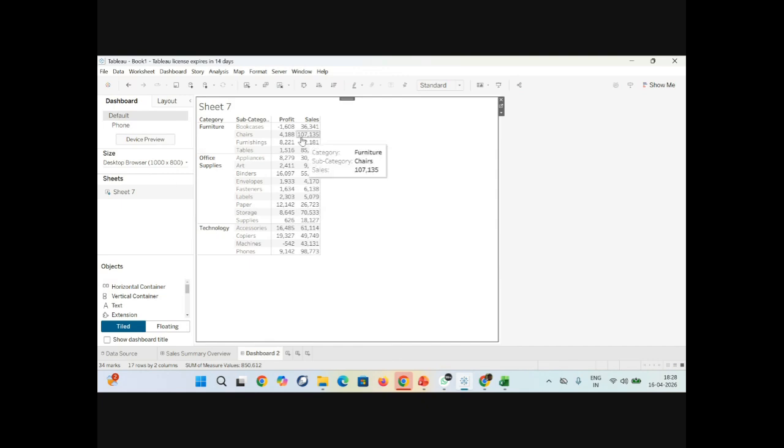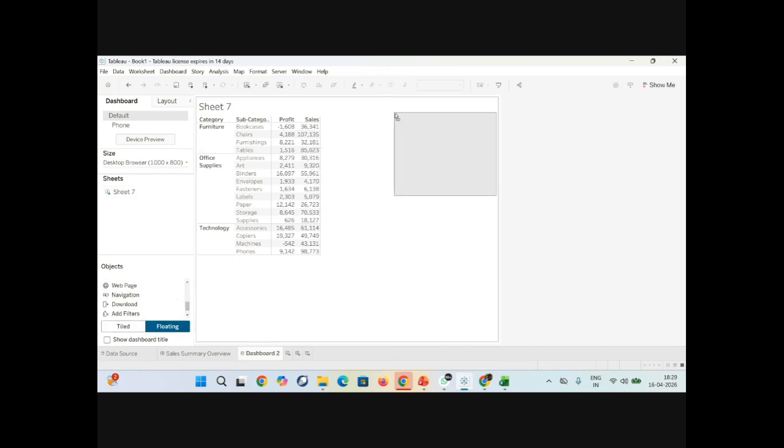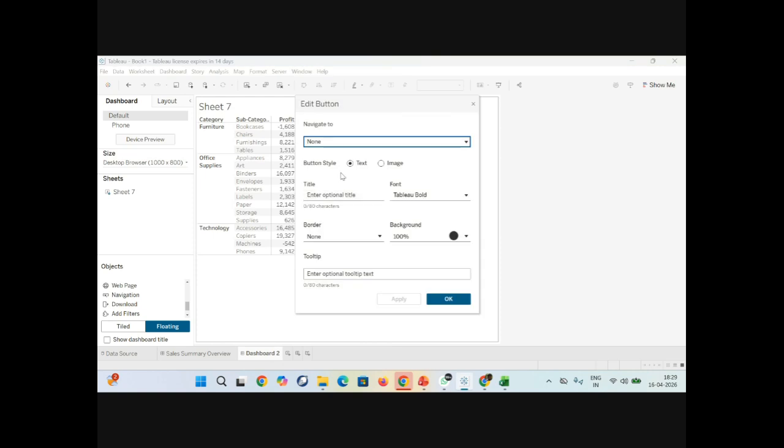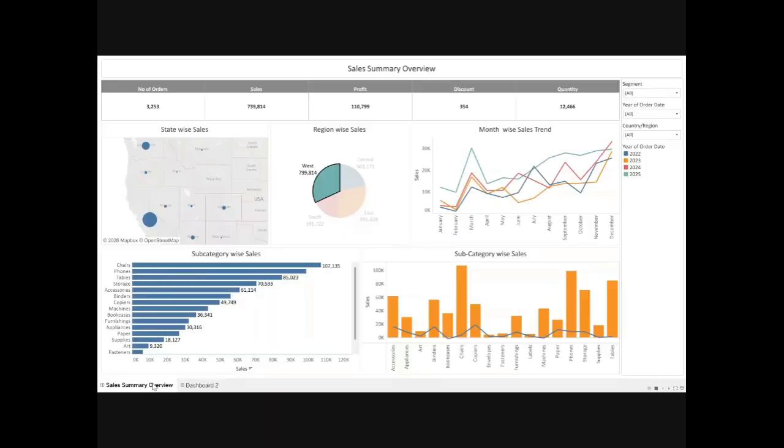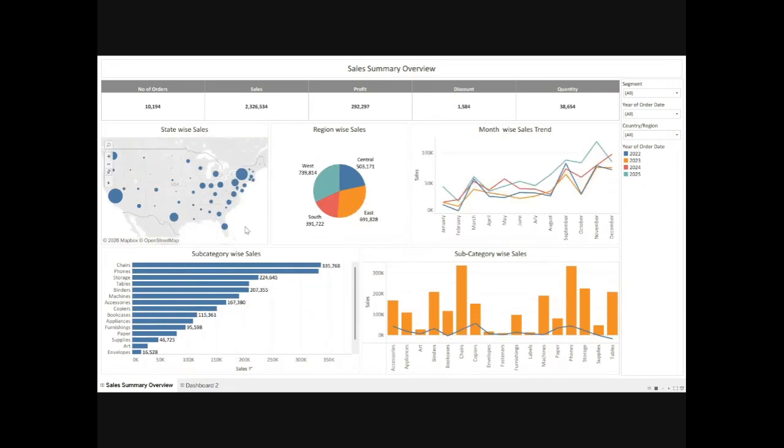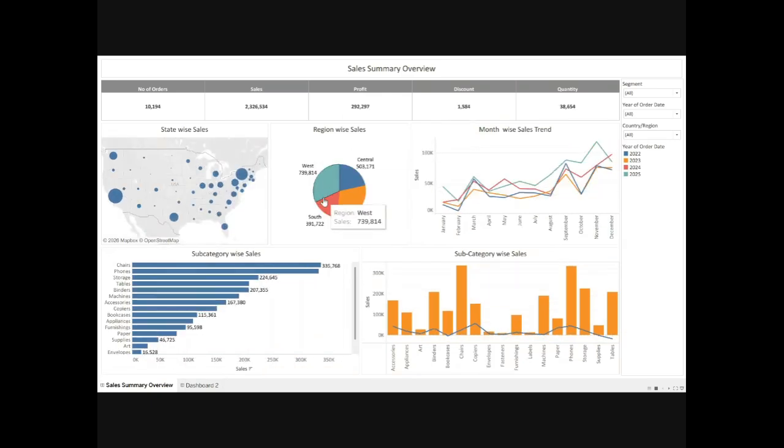From here I can give a button to navigate back to the summary. There's an option called navigation. Just put a button over there, edit the button, and then they can navigate from the sales summary. On the summary tab they are checking the visual representation, and then they want to look at the detail-level granularity data. So we created one more report showing the text summary. They can click and navigate to report 2 and see the respective sales values. Then they have a navigation button; if they click on that, they can come back to the sales summary.